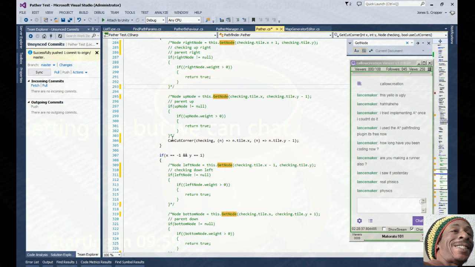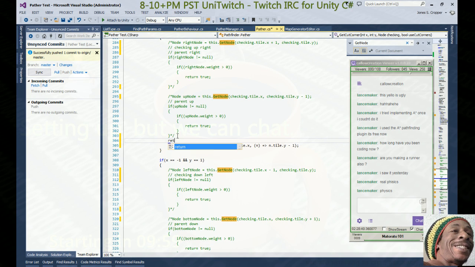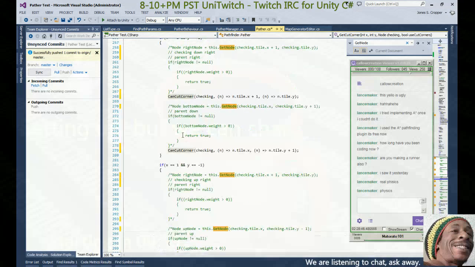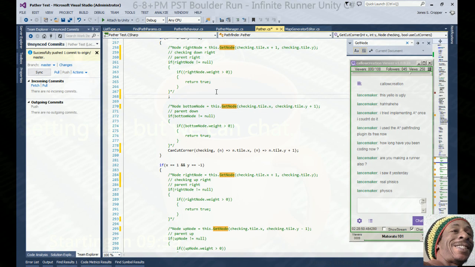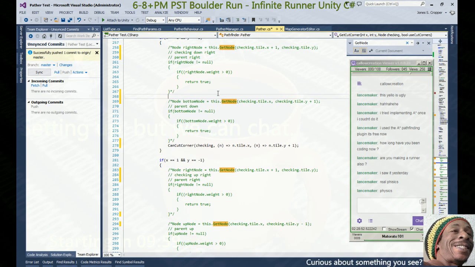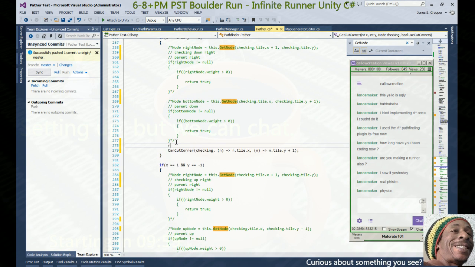Okay, let's do the same thing here. We're returning this value or that value. And again, for our last chunk, I think it's our last chunk, return this value or that value.